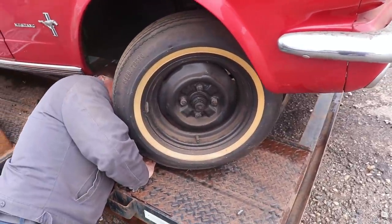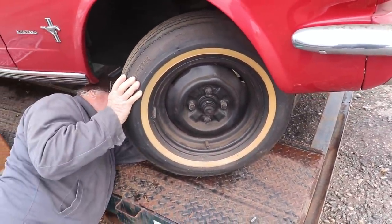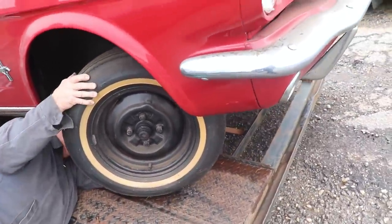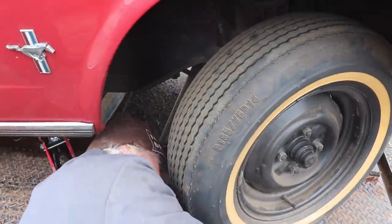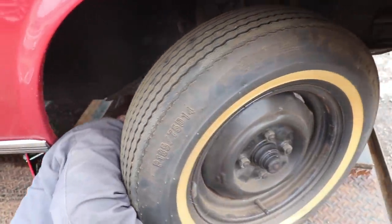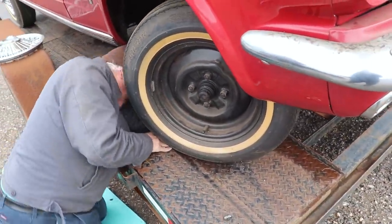All right, guys, we got Scrubs under there. He's basically checking out them brakes, see if we can get them unstuck. So they're locked up right now. But we got air in the tires, we're jacked up. We're just trying to get this thing to spin. It'll be a lot easier getting it off and on the trailer and etc. It has a little wheel you turn. So it's a drum brake back there and it just seized up. There's a little wheel you could turn. And adjust it, loosen it up, hope we get it rolling.